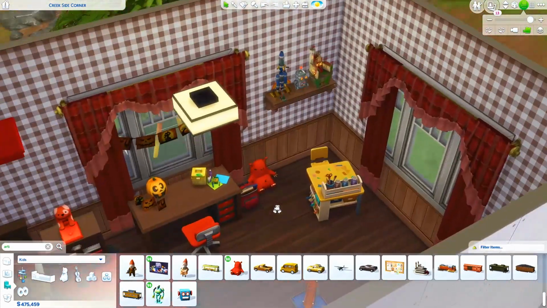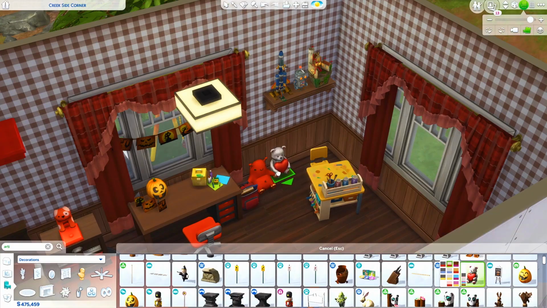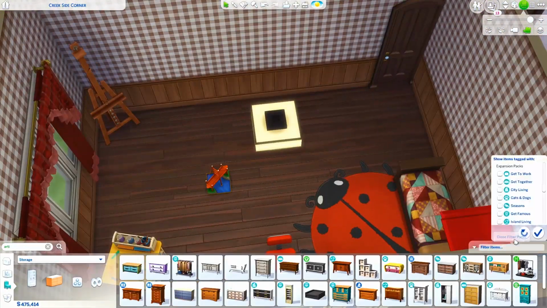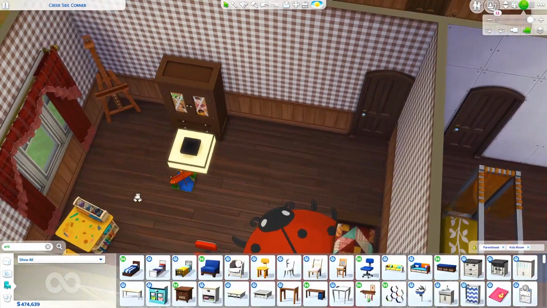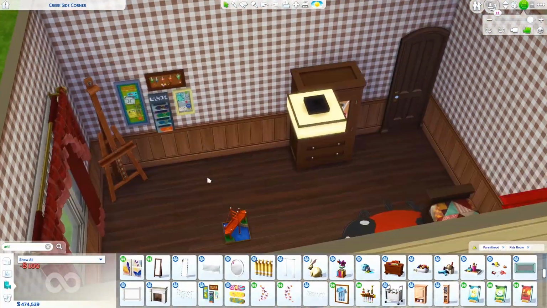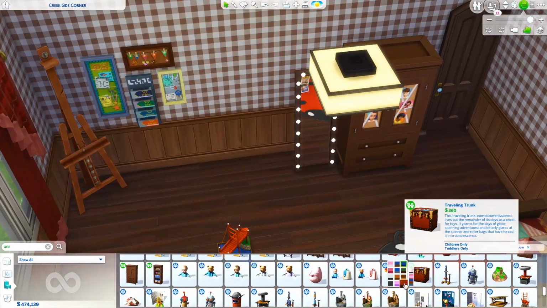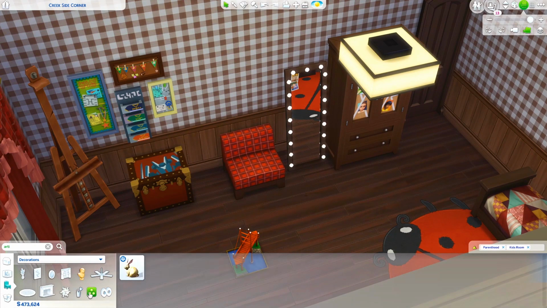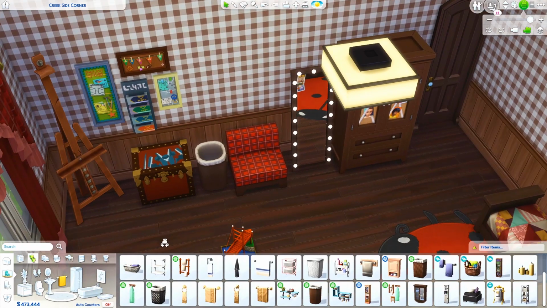That drawing table is from Seasons, but you could use any kind of drawing table there and it would probably look fine. And then there are quite a few toys scattered around and a toy box. I wasn't really thinking of a certain age of kid, just a generic aged child's room. And I guess in The Sims it doesn't really matter because we don't have different ages, we just have toddlers and kids and teens.